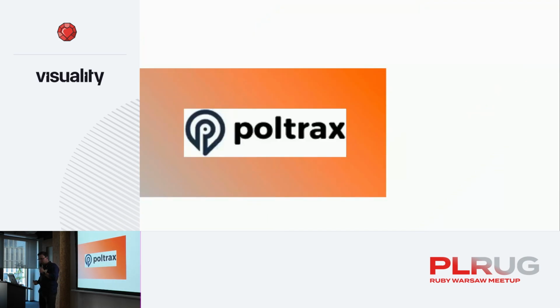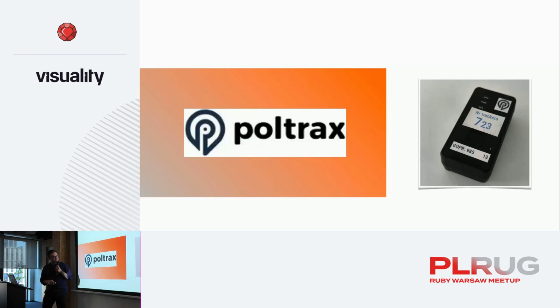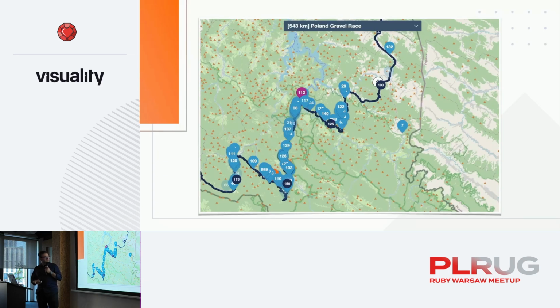It has a Ruby application running Ruby 2.0 and Rails 7.2. They have these little trackers. These trackers connect to the GPS and send the position of the participant every second or so through mobile data. The PLRUG application also hosts a map that you can track participants live. Each of these blue tags is a participant, the other colors are organizers if they have tracker.